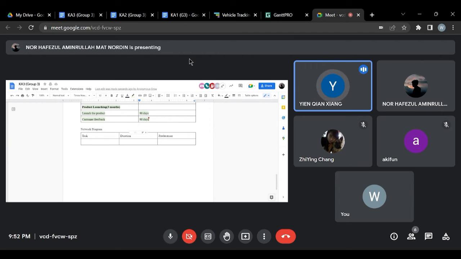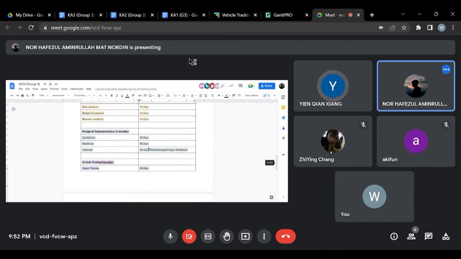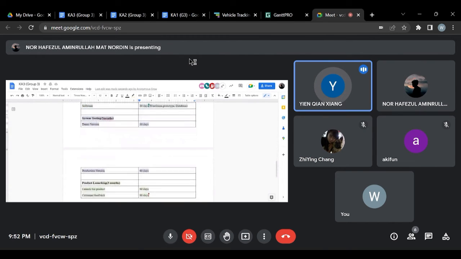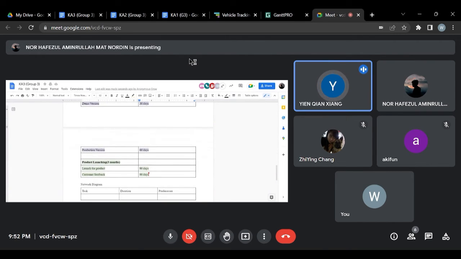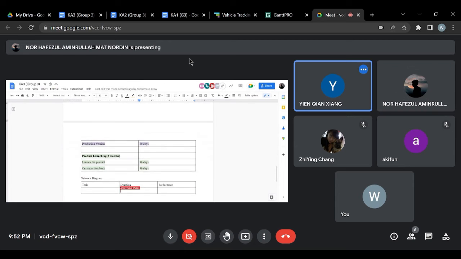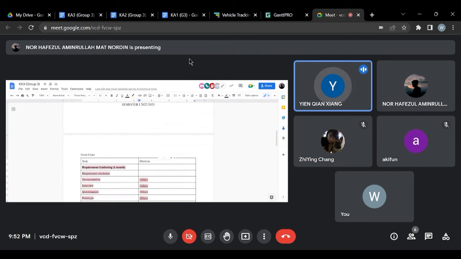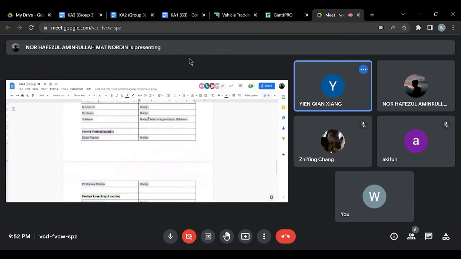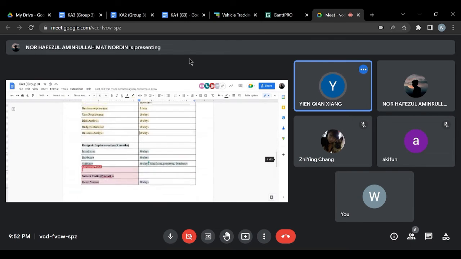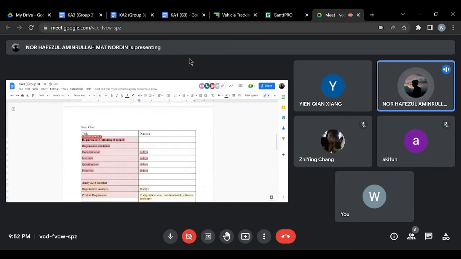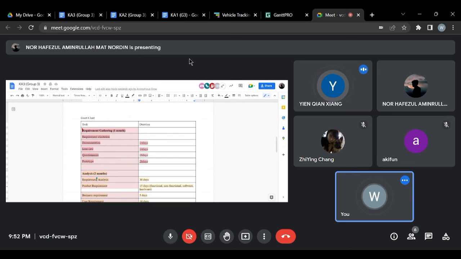So, okay, we have done our Gantt chart, and for the network diagram, we need to follow our Gantt chart. Now I think it's time for me to split the tasks, but let's finish discussing the network diagram first.